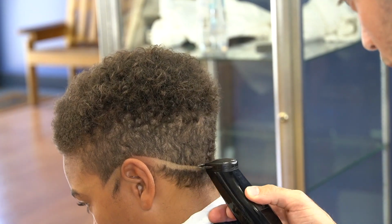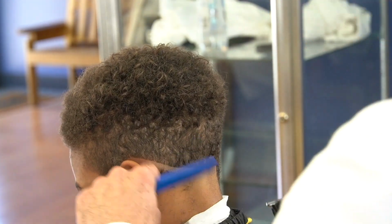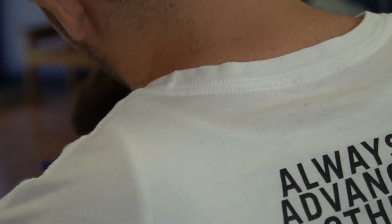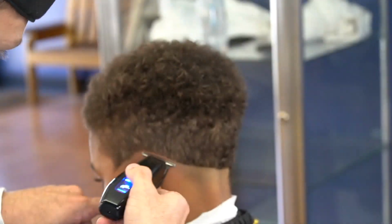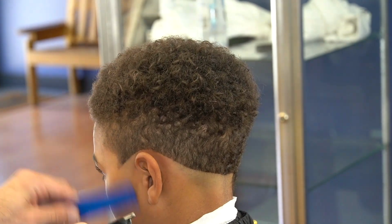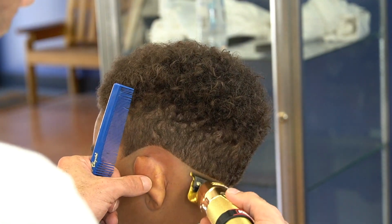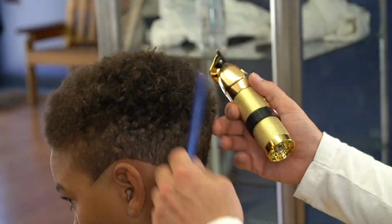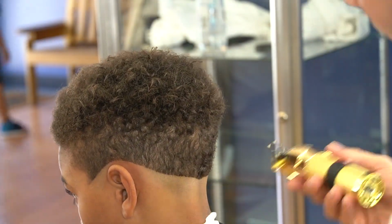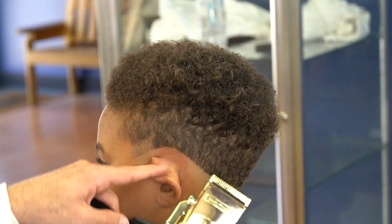Like, I know I was like that when I was little. But see how I set this guideline in? I'm going to set it in pretty low, like I'm down on the fade pretty low. I set it in, go right up above the ear, and I drop it down toward the back. Make sure that when you set the guideline in, you do them nice and clean. And then I set it in with the soft trimmer that's not zero gap. This one is zero gap, so this is a hitter or a hard trimmer, just to get it low.